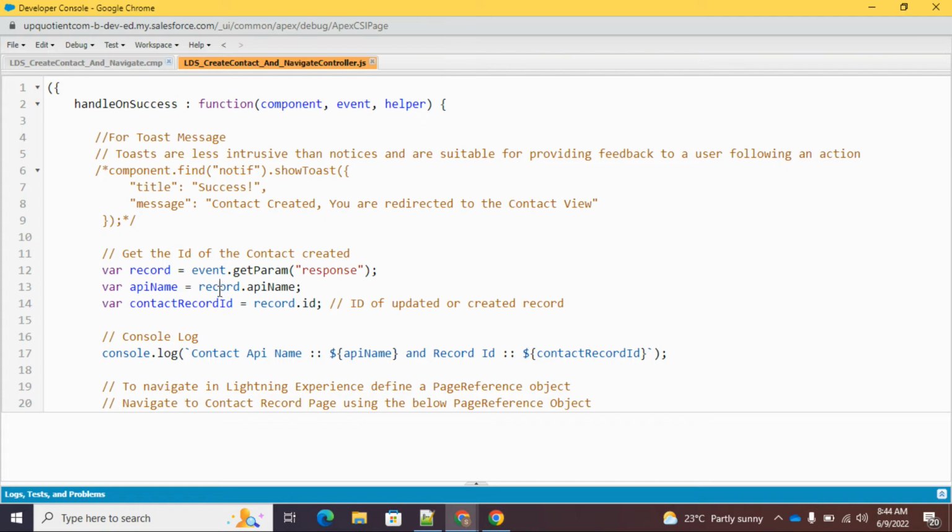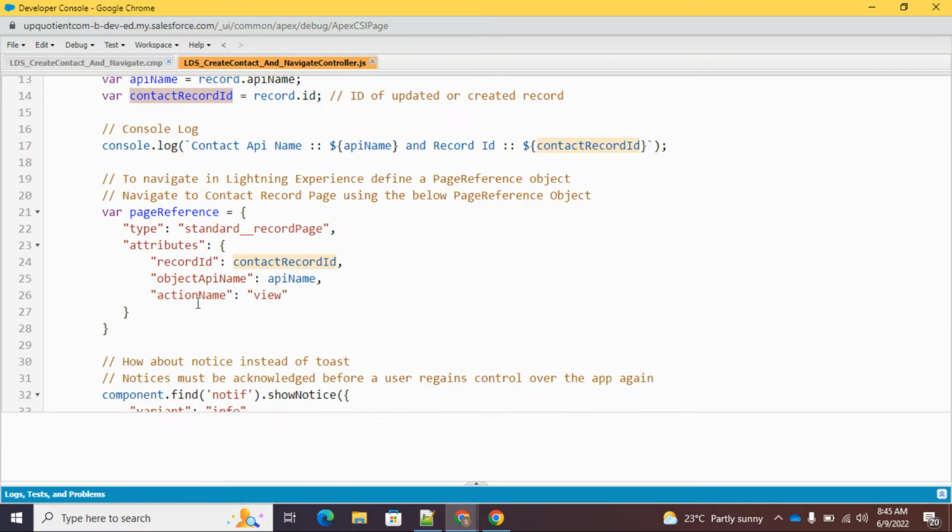And from the record, I am able to extract the object's API name, which is Contact, because we are looking at the contact record. And second, this is pretty fascinating, you are also able to retrieve the contact's row ID using record.id. So I push that into these two JavaScript variables, API name and contact record ID. And for debugging purposes, I write to the log.